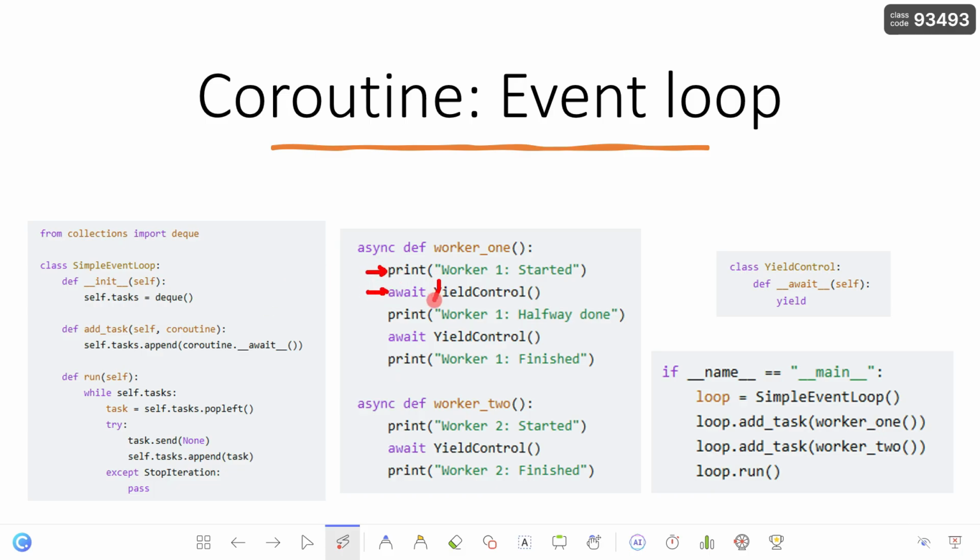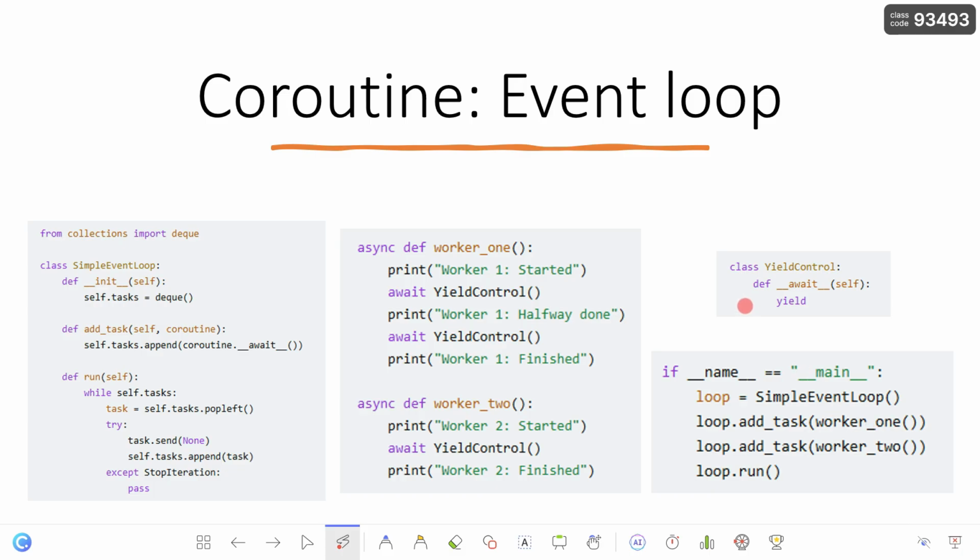Normally, when you call a function, the statements execute one by one. But a coroutine is specified by this keyword, so when I'm calling a coroutine like this, it will return a coroutine instance.